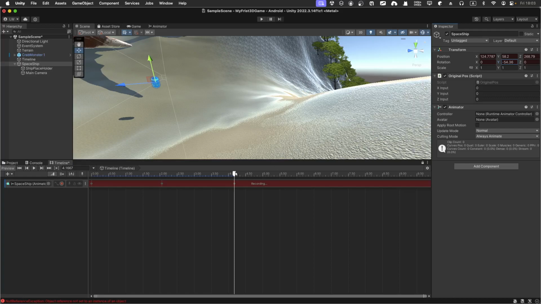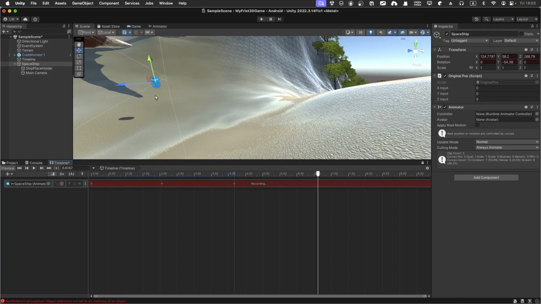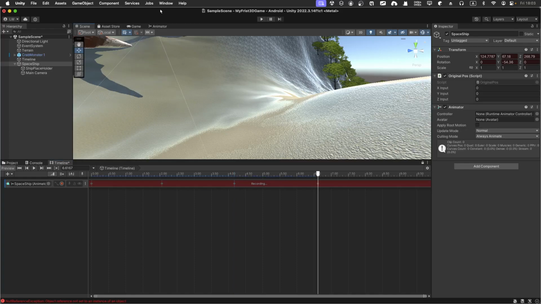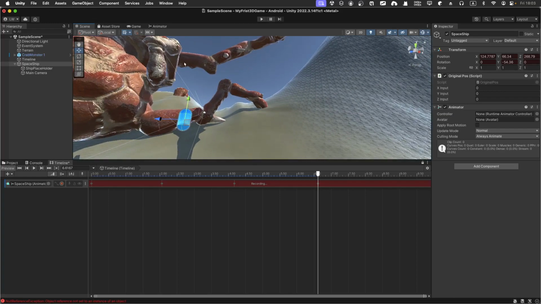Okay, and of course you can have multiple things working, so you can make it go up, and maybe rotate it so they can actually look at what they're about to see. So it's just a really wonky rotate sort of thing. So what the heck is that? Okay, and you can stop recording.